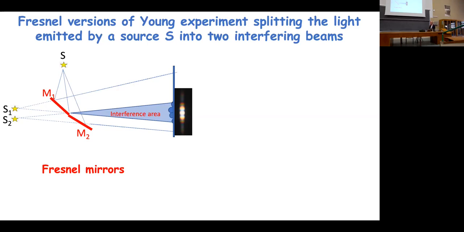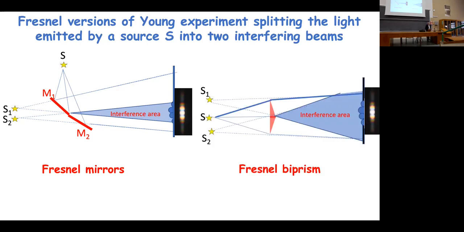He did a similar experiment using what is called a biprism. You take two prisms which you glue on one face, and again from a single source, you get two images, S1 and S2, and you get interference fringes in the superposition of the two beams. As always, to get these interferences, you need to start from a single source, split it into two parts, and recombine the parts. And I will come back to this in a moment.